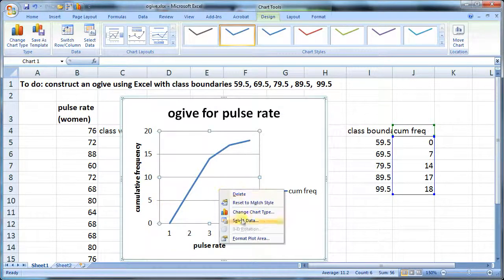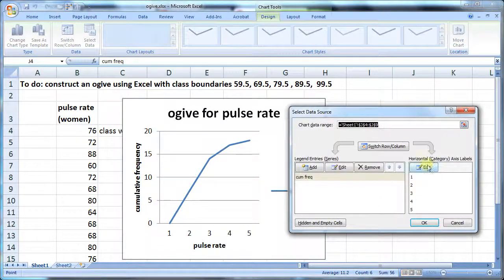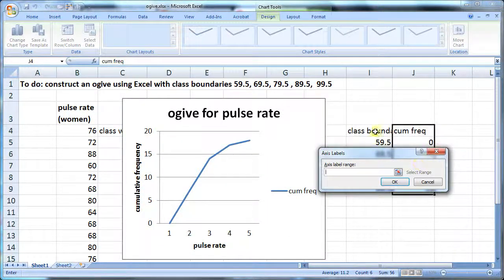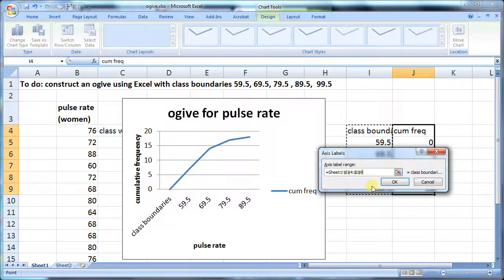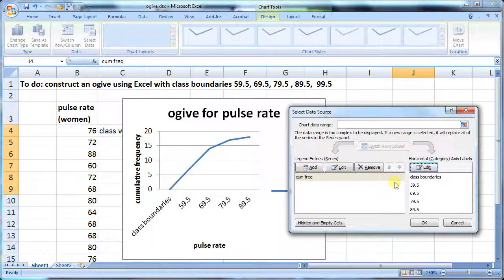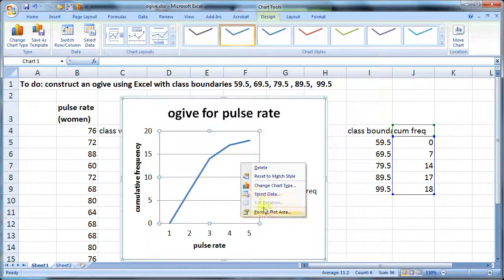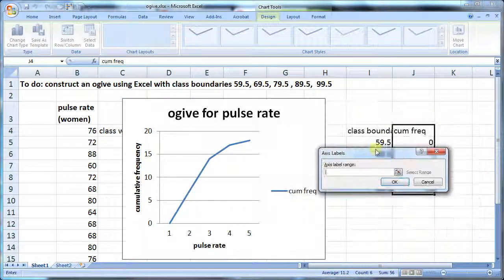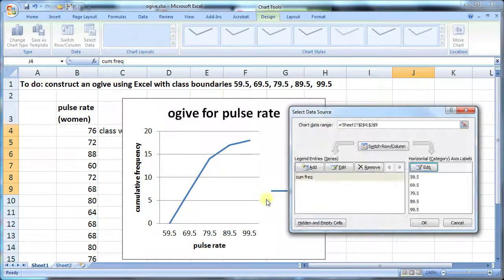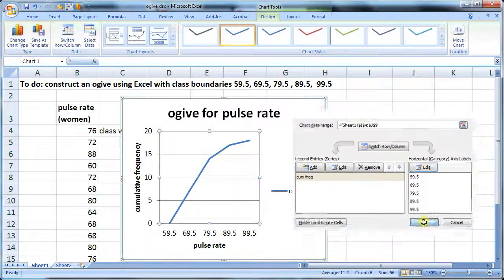Again, click on this, right click, select data, horizontal category axis label will be this, and I say OK. So cancel, try again. Select data, edit, axis label would be this value, excluding the class boundary heading, and say OK. So here's the class boundary, and I say OK.